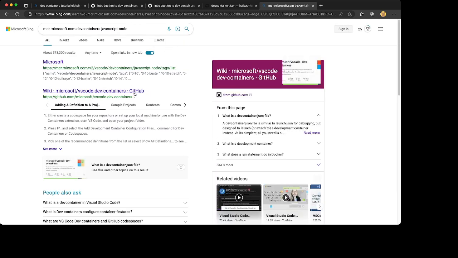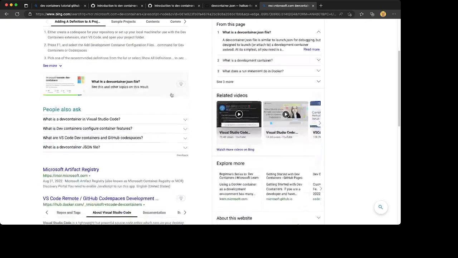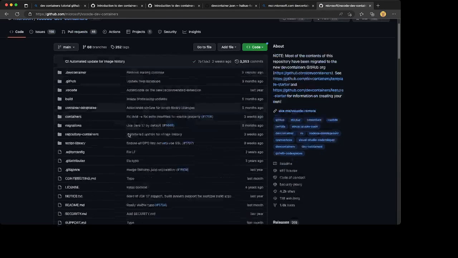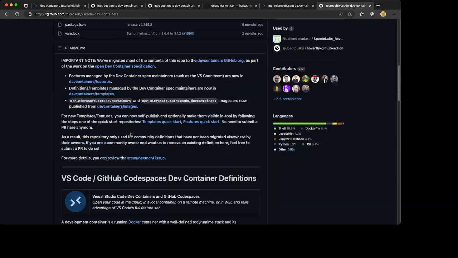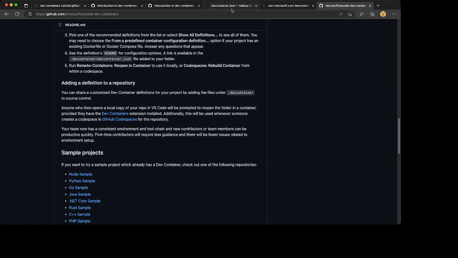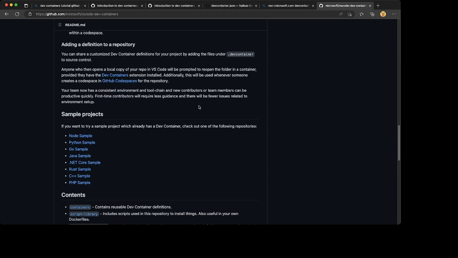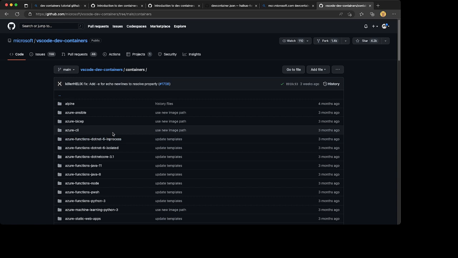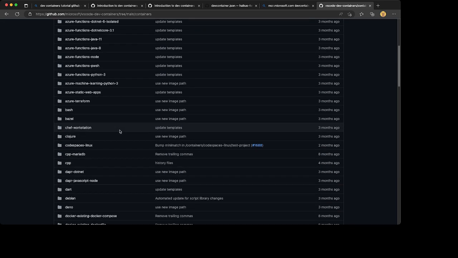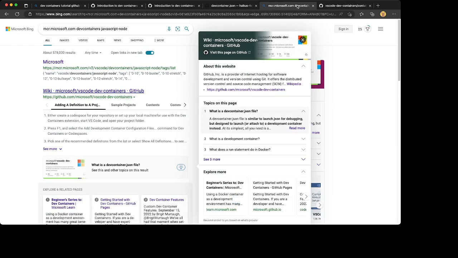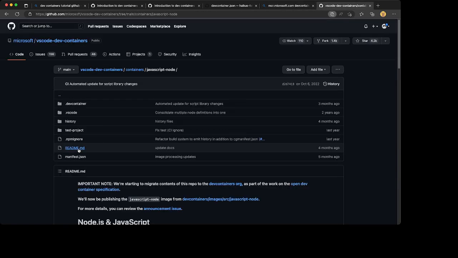Maybe it's this one. Or not. Well, if it's an image, let me go to containers and then node. Looks like it matches what we had.